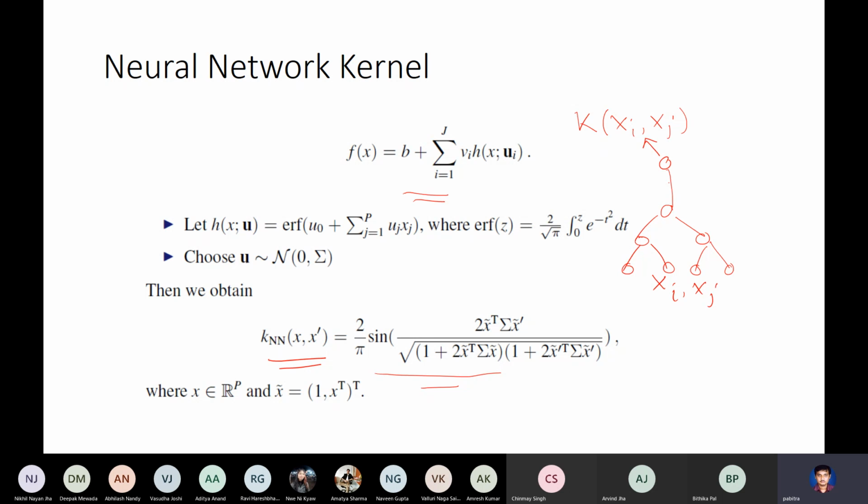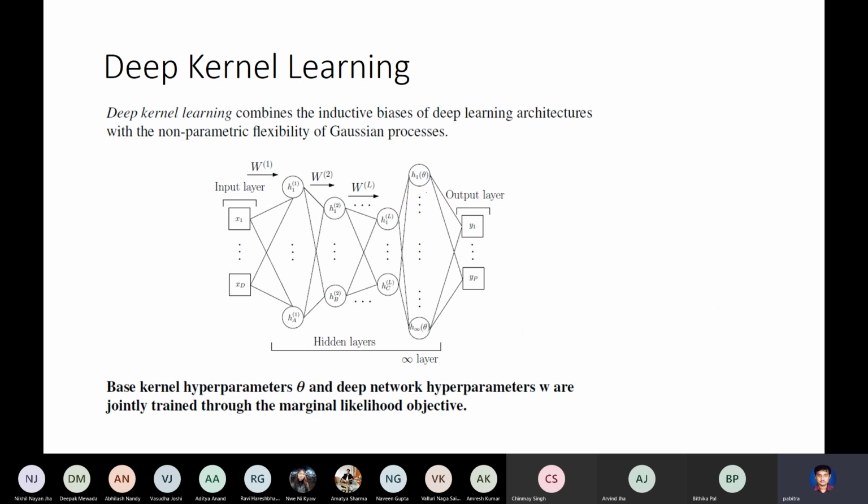And the good thing is that as and when you train the Gaussian process and you measure the error of the Gaussian process, say log likelihood error or mean square error, you can use the same error function in your gradient descent backpropagation process to train the weights of this network also. So you can backpropagate the entire thing. This idea was further evolved into what is called deep kernel learning. It gives you the bias and flexibility of a deep learning architecture, and the guarantee of a Gaussian process.